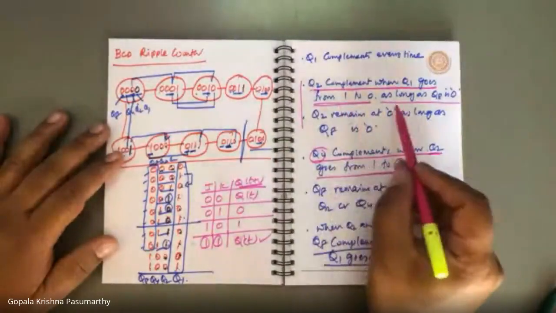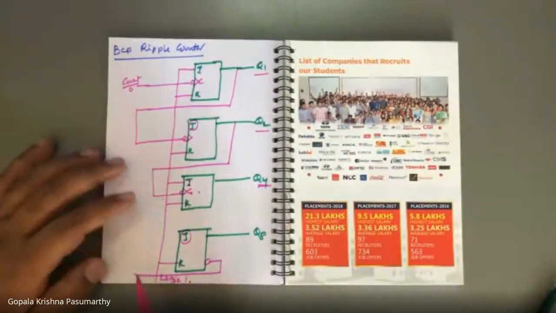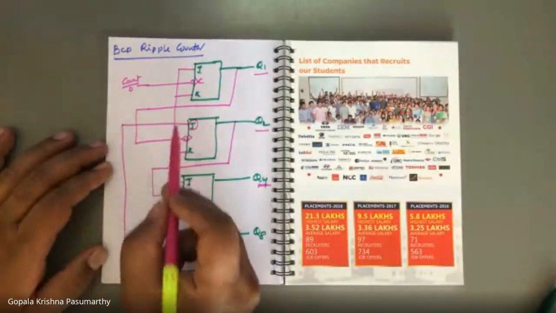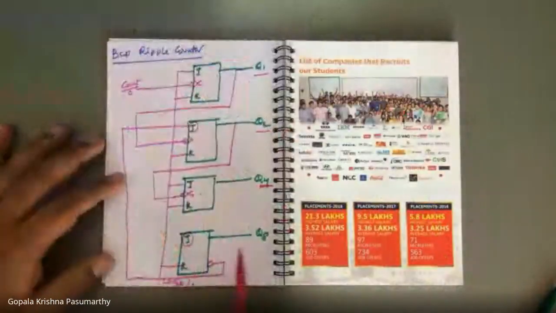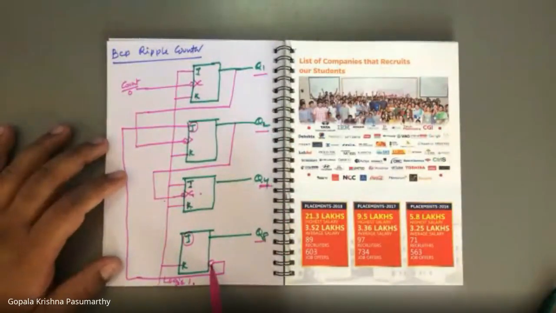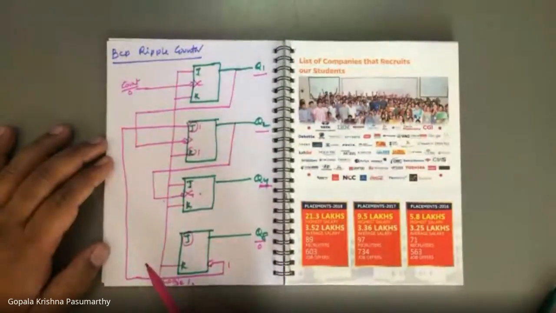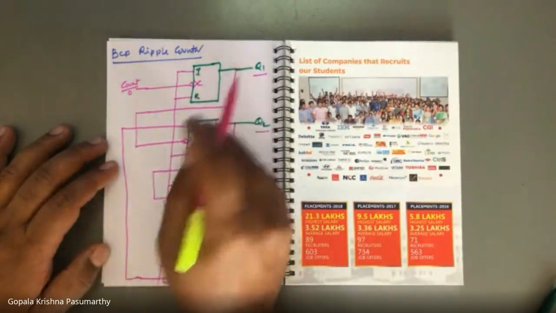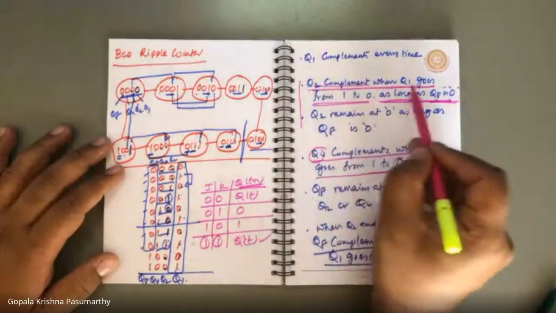What is the extended rule? As long as Q8 is 0. So that's why I take the complement of Q8 and connect it here. When Q8 is 0, this complemented output of the flip-flop becomes 1. If this becomes 1, J becomes 1. K is already connected to 1. When both J and K of the JK flip-flop are 1, it's ready to complement, waiting for the clock. The clock is Q1. That's what I wrote: when Q8 is 0, Q2 complements when Q1 goes to 0.